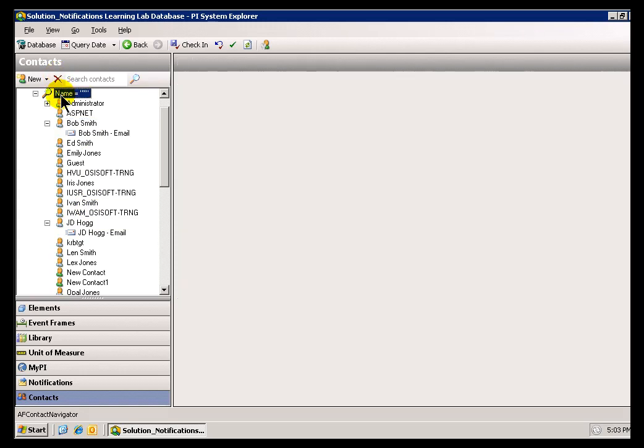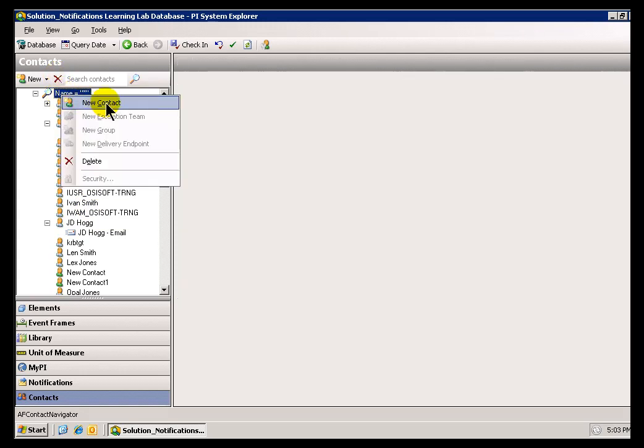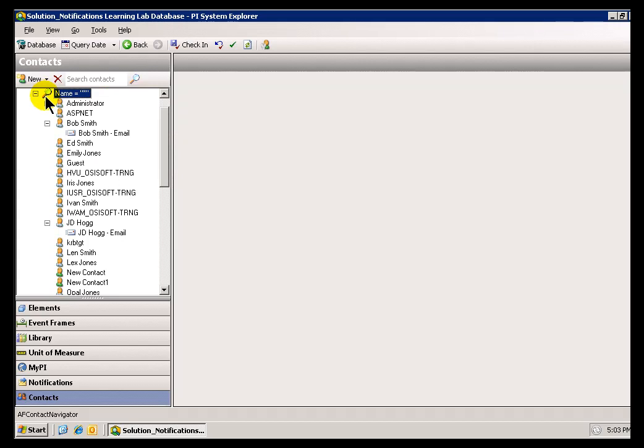Now, we'll talk a little later on, but I can also create new contacts that are not in Active Directory. So we're getting an extra boost here from Active Directory so that we don't have to create things that already exist in another capacity, these Active Directory users.